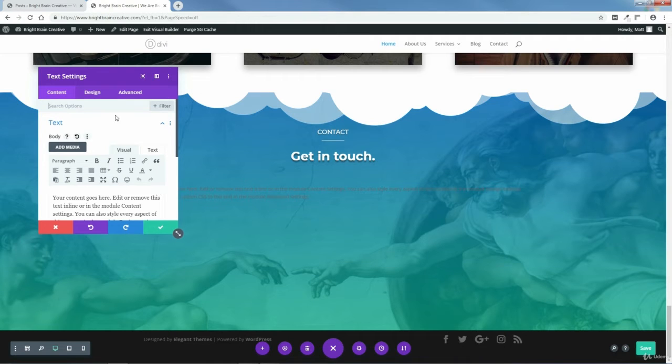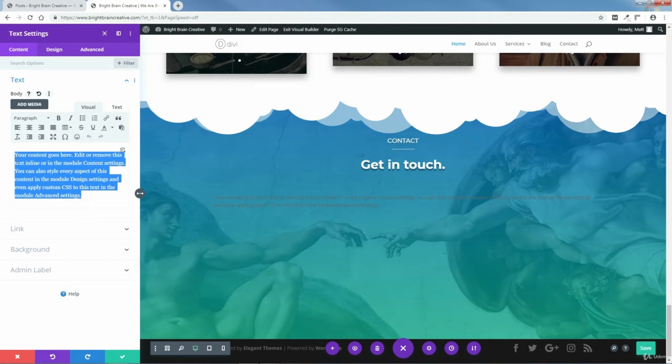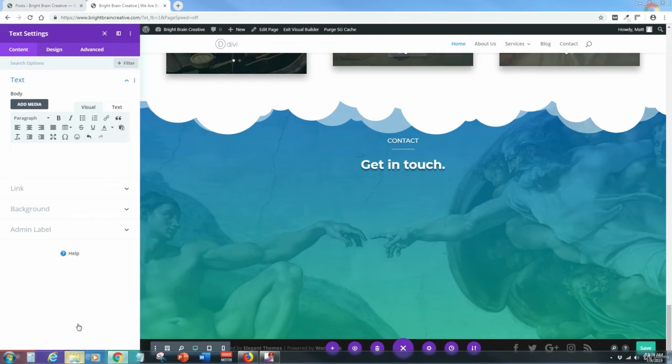And I'm going to move this module menu to the left side of the screen so it's easier for you guys to see. To do that, I'll just come up here and click this icon, and it snaps it to the left. I'm going to come up here and I'm going to delete this text. I'm going to add some lorem ipsum. So I'll come down here and I'll go to my website folder.